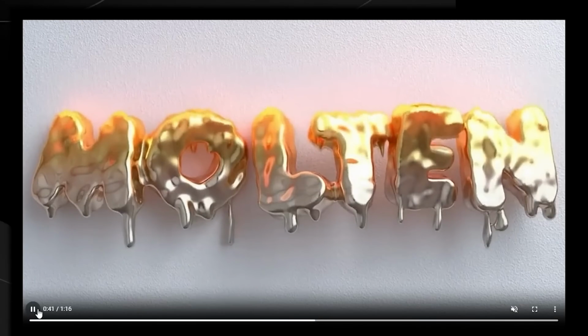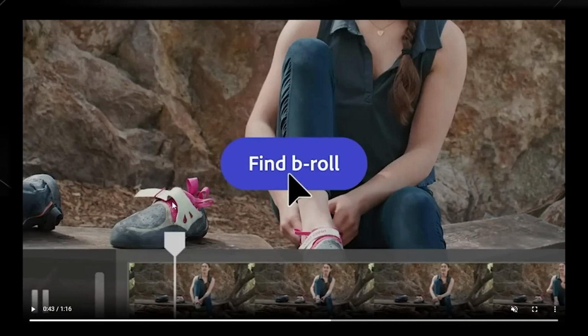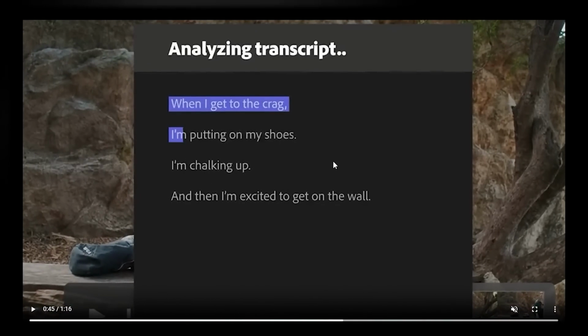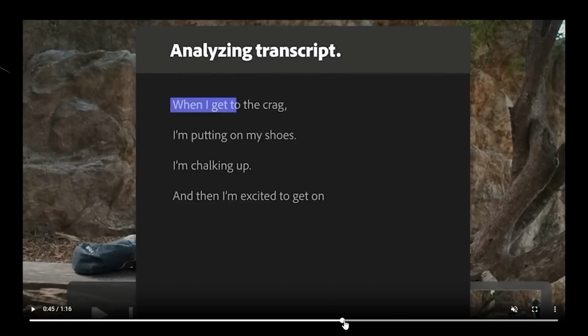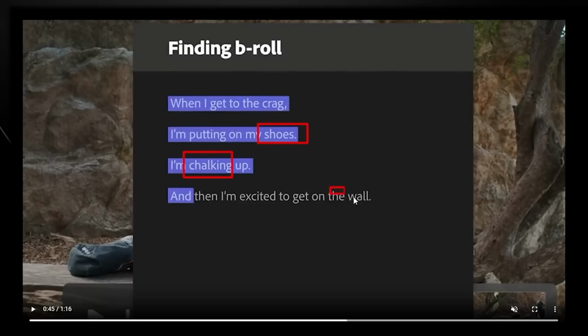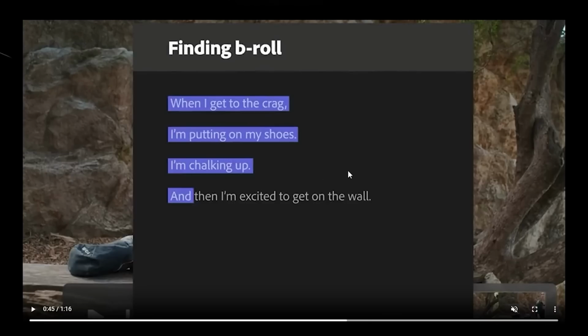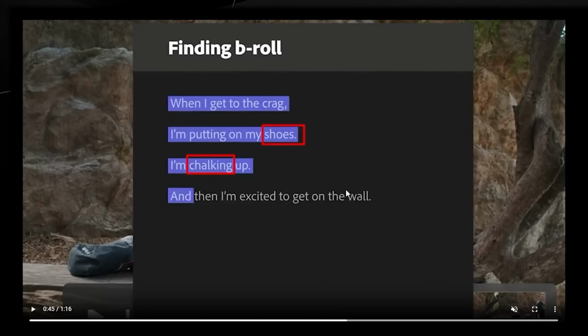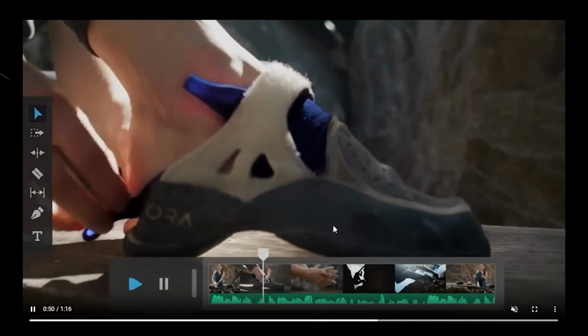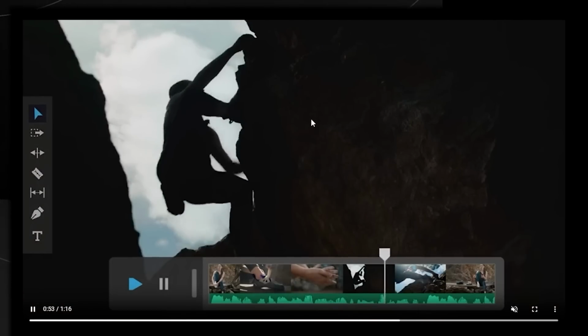Now, this is something also that is very, very crazy that is going to just save so much time. So you can click right here and you can find B-roll. So I'm guessing what they're doing is they're analyzing the transcript. So essentially, whatever you've said in the video, they're analyzing the transcript based on what you said. And then essentially, they find the footage that's most relevant. Remember, previously in the video, we discussed how the software has video image identification software. So you can see right here, what it's able to do is say, okay, shoes, then it's able to say chalk, and then it says wall, okay? So that's what the software is going to do. So it's going to say, I'm putting on my shoes, I'm chalking up, I'm excited to get on the wall. So what it's going to do is find footage that has chalk in it, find footage that has shoes in it, then find footage that has maybe a wall in it. And then when you click play, you're going to see that it's able to immediately put in the right footage right there. So based on your transcript, it's going to be able to basically edit the video for you, which is absolutely insane.